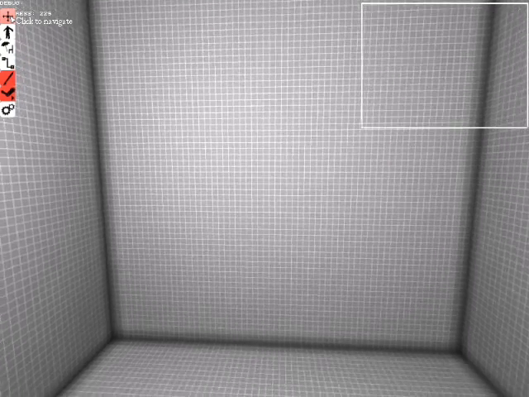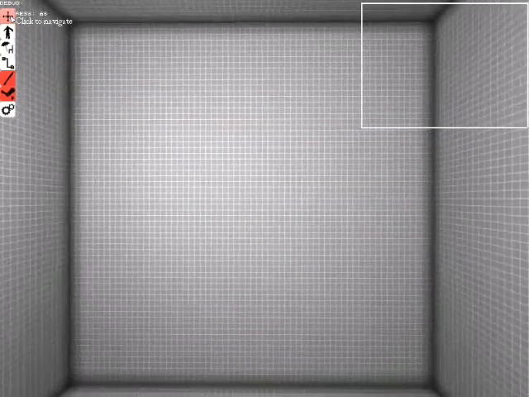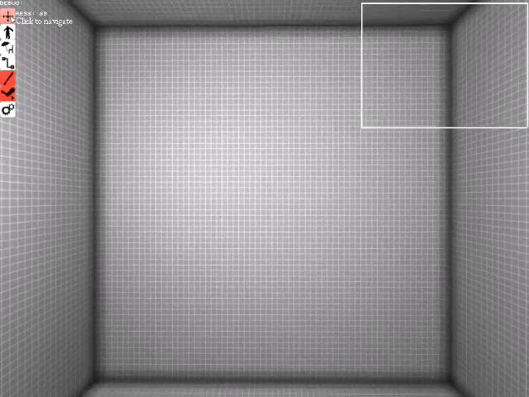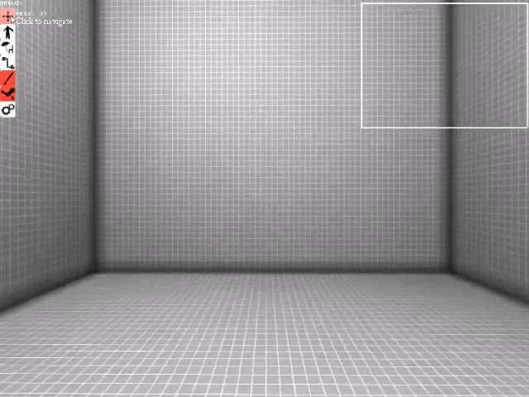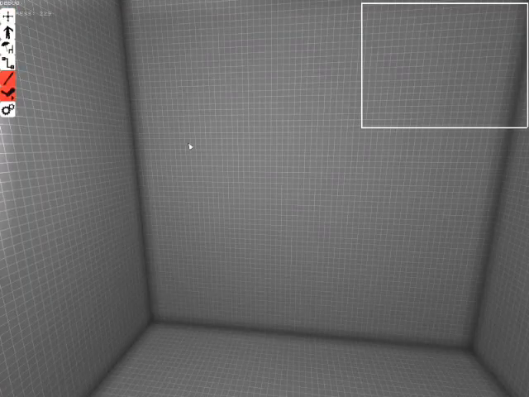Now this is the actual brightness of your scene, and you notice that when I move the mouse around, I'm not moving the mouse cursor anymore, but I'm actually changing the direction that I'm looking at. Basically, the navigation mode gets you in spectate mode, as in spectate mode in Unreal Tournament. So you can use the buttons W, S, A, and D to move around the map, and you can also use the crouch and jump buttons, crouch for going down and jump for going up. And when you click again, you see that the screen turns a little bit darker, and now you have control over your mouse cursor back, and everything's all right again.